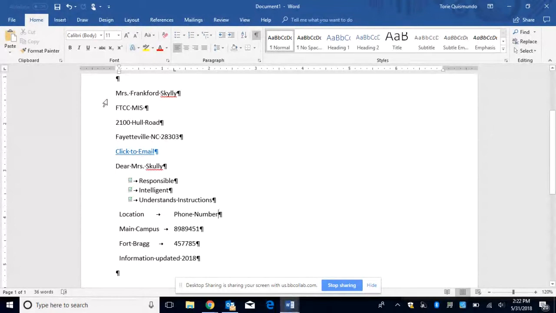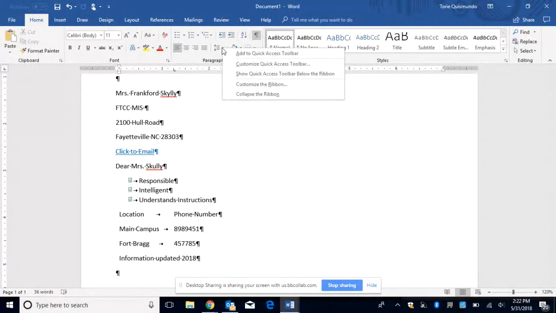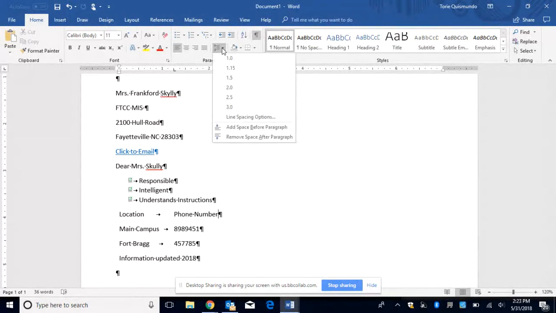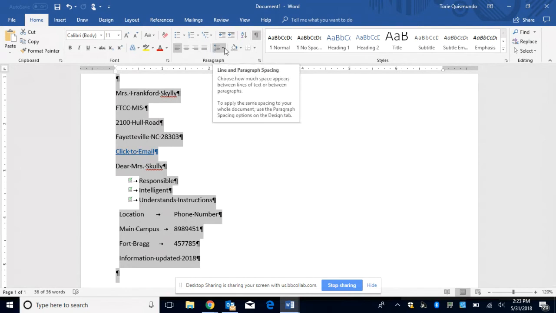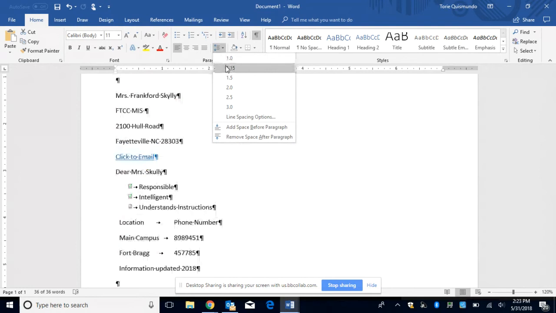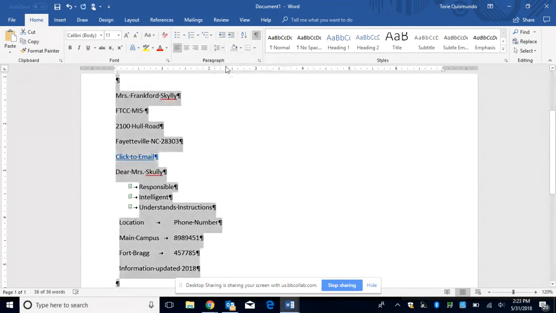Okay, here we go. So the other thing I was going to mention is this. It might ask you, because I went over the spacing of the document, but it might say, select the whole document and change your spacing to double space. You guys do know to select your whole document, it's a Control A, right? Control A, A for all. Then you go up to your home tab, your paragraph grouping. If it says change it to 1.15, there you are.